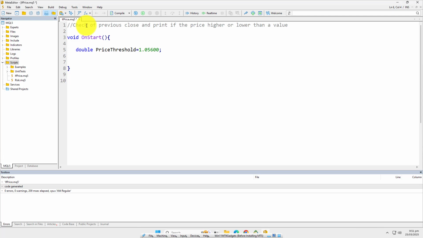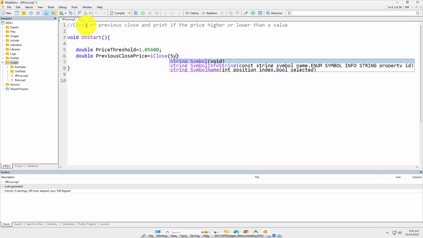And also we need a second value, which will be the previous price close. So regardless of what time frame you are using, we are going to see the previous candle close value and save it in a variable called double previous close price. And to extract that price, we use the function iClose.